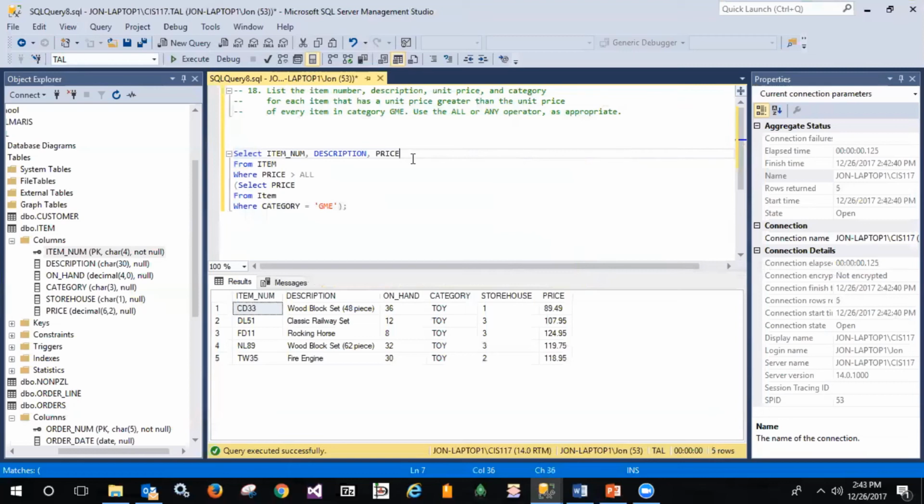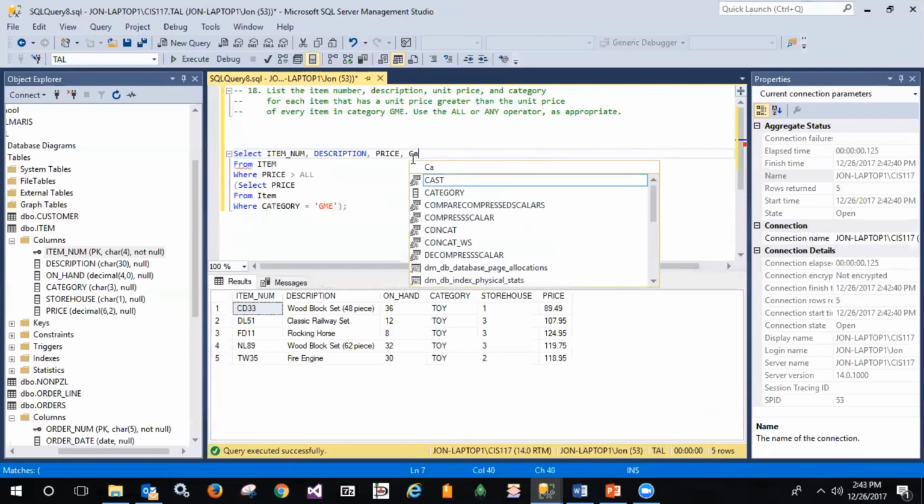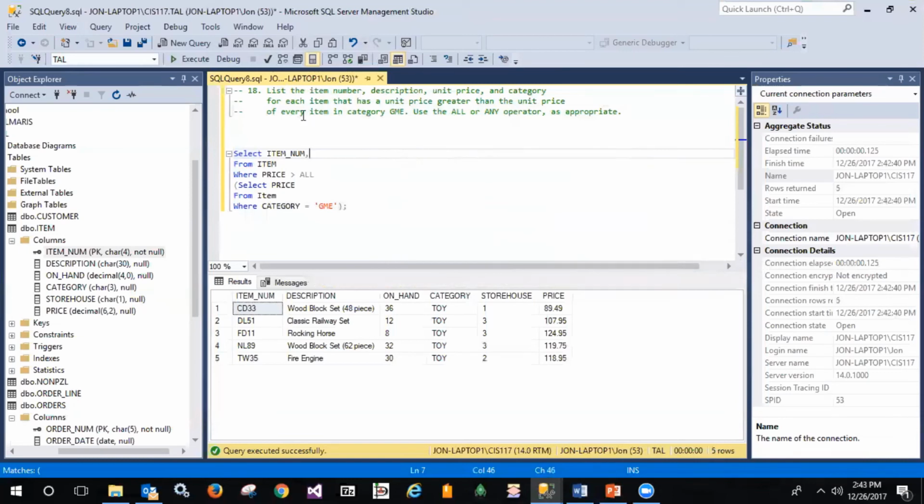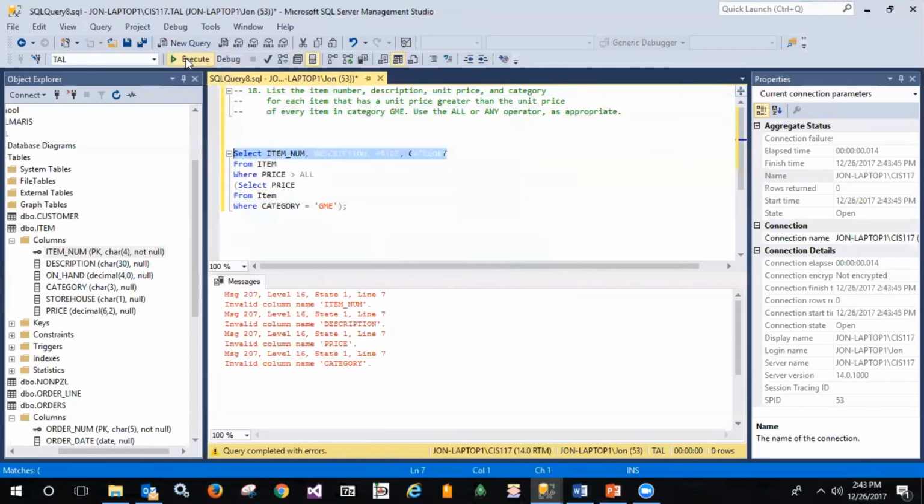Oh, and category. List the item number, description, unit price, and category. So even though we're only comparing on the games, our category in the result set can be any.